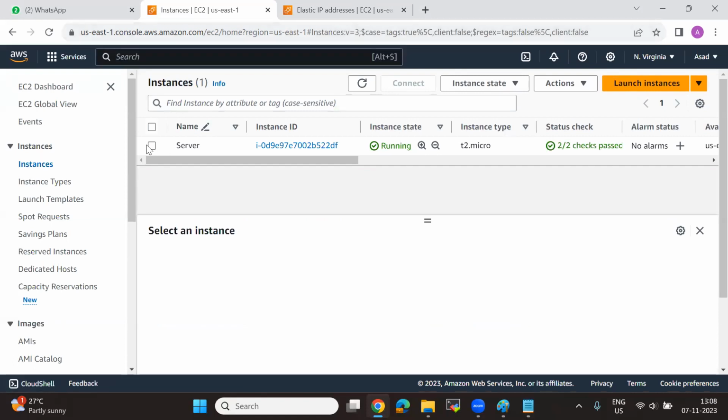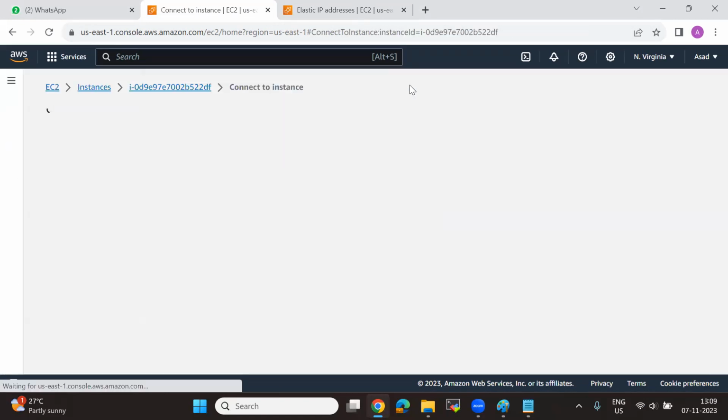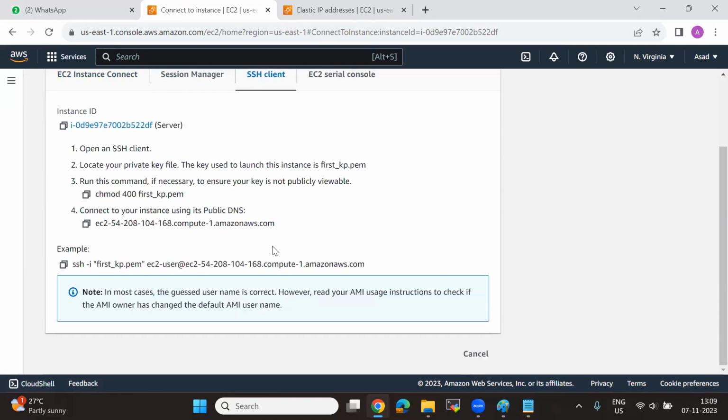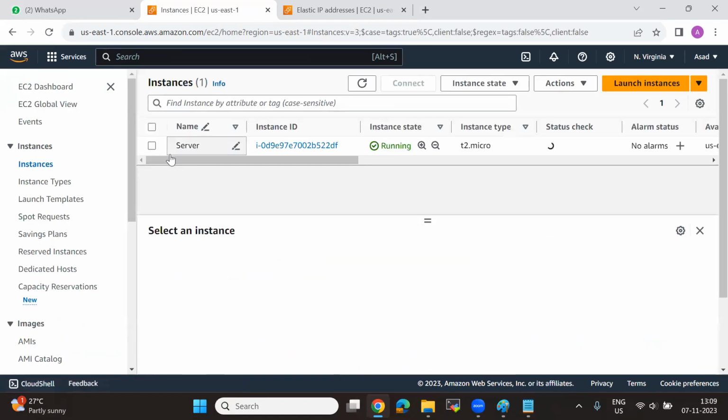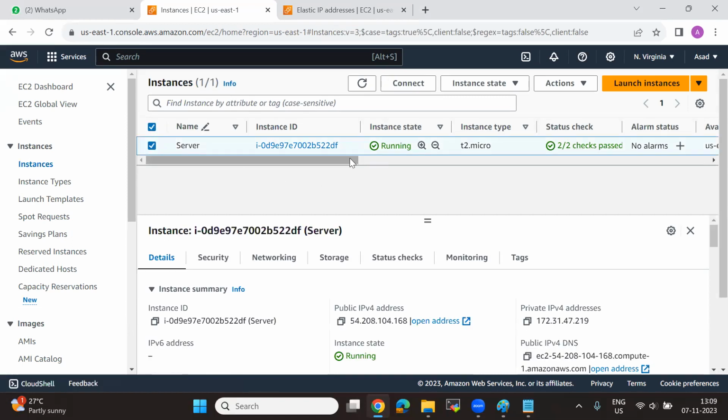Now what I'll do is try to connect to the server. Up to here, if you have any doubt, just 3 minutes are still pending, so you can tell me. I'll try to associate it, and you have to join one more time. I'll try to convert this server to a web server. That's the reason I showed you why this IP address is needed. I'll show you that.